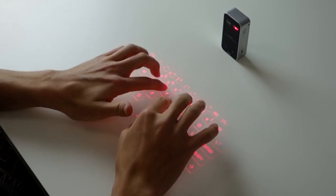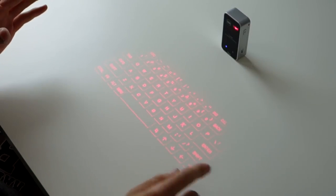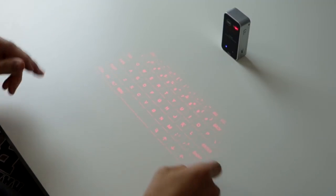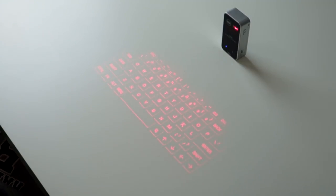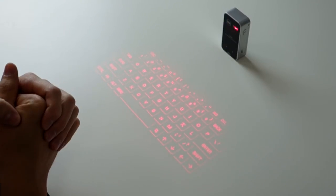However, when I do type quickly, it seems like every once in a while it's skipping a key. And if you'll see this thing down here, it dims it because that turns it into mouse mode, so it turns into a mouse pad. And so yeah, there is an audible noise. I'm going to see if I can turn that off before the next clip in this video.